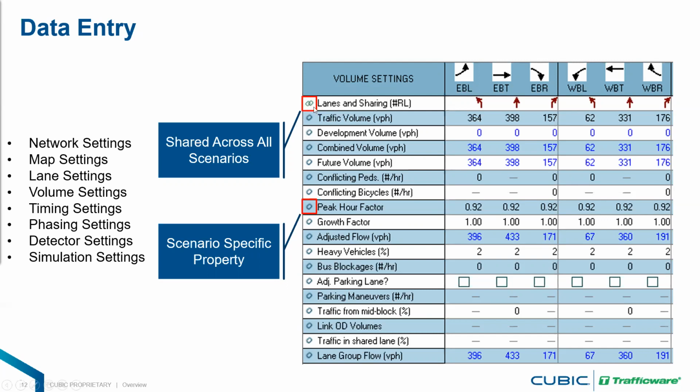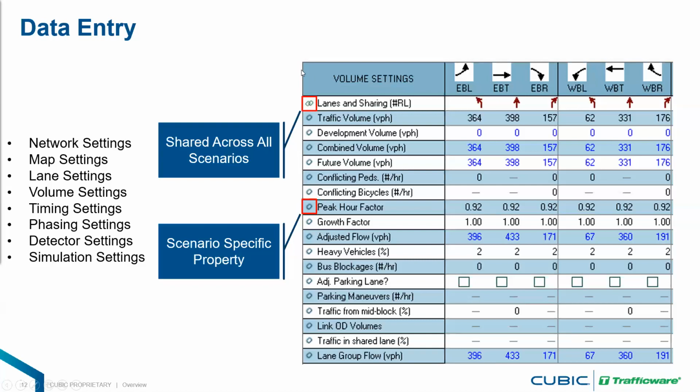for you. You will notice this in all the data entry windows. When you open up a data entry window, you will see there are 2 different buttons. One is 2 overlapping boxes, and one is a single box. When there are 2 overlapping boxes, it means that this data is shared across all the scenarios. So if you change it in one scenario, it will synchronize with the other scenarios as well. The change will be taken by the other scenarios. A single box means it is just for that particular scenario. So if you change from 0.92 to 0.90, it will just apply to that particular scenario. It will not affect the other scenarios, right?